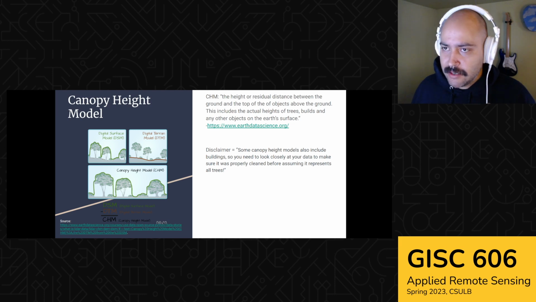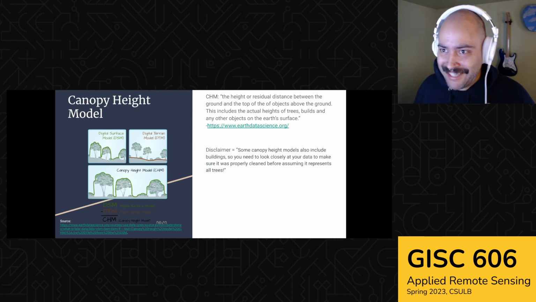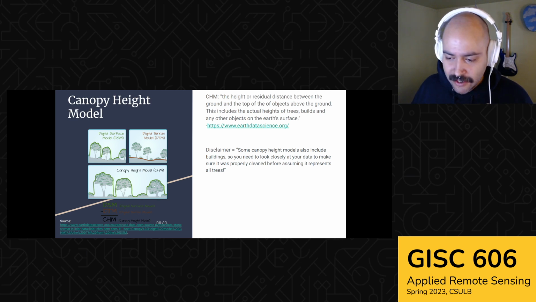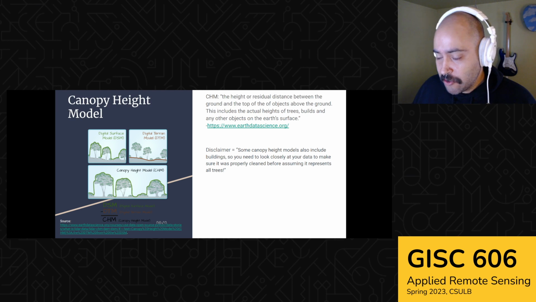So now that we've talked a little bit about LiDAR and gotten some context for that data collection type, and where it fits in the broader research picture, mainly with a focus on plants, let's really focus in on plants and talk about the canopy height model. I think that many of you have encountered terms like digital elevation model, digital surface model, or digital terrain model. Those are the intermediate products that are used to generate a canopy height model.